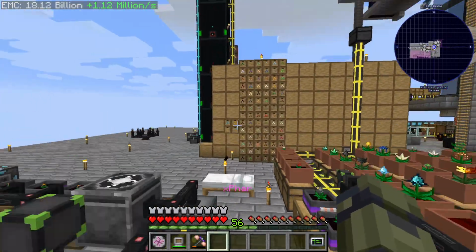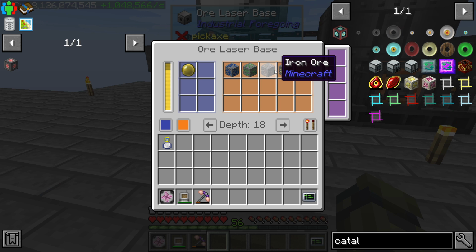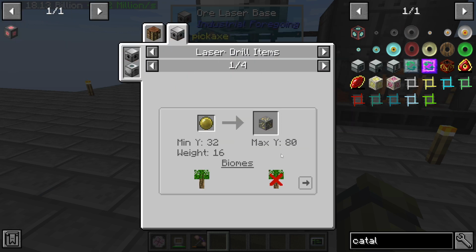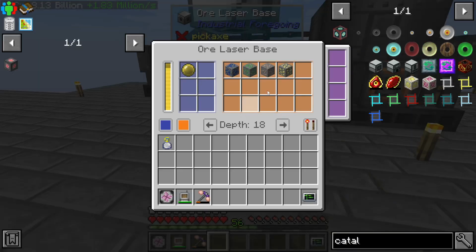They got started. So now let's go and check our laser that we started right here and see if we got any resource. So sulfur, iron, lapis. I'm using the yellow right now because I'm trying to get the niter. The niter is between 5 and 20 and has a weight of 2.